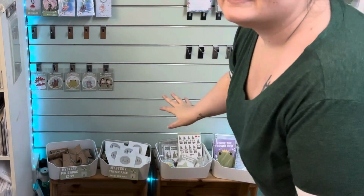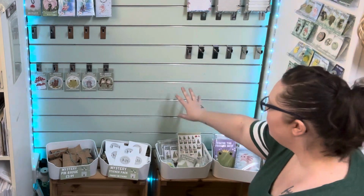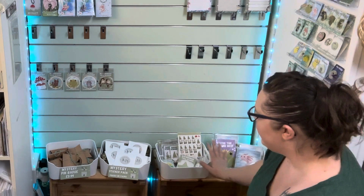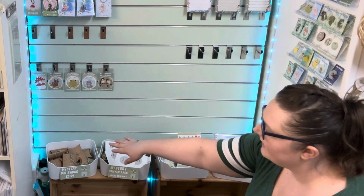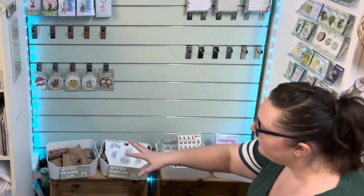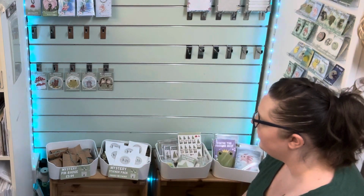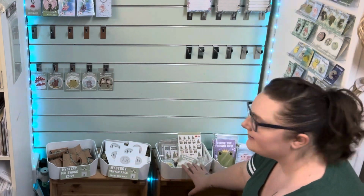So what I have done down here is I have lots of space left over on the wall. And then I have some of my notebooks in a box here. I've got my Lucky Dip mystery sticker packs and my Lucky Dip pin badges. They go really, really well through the summer season. And so I know that they've done well in previous years when I've done mystery bags and Lucky Dips and things. So I'm doing those now with my stickers and my pin badges. And then here are some of the stickers.